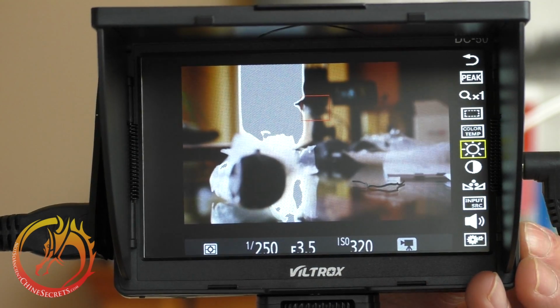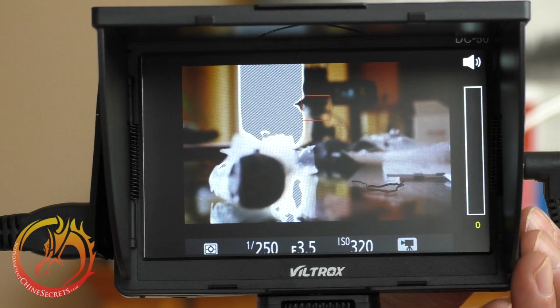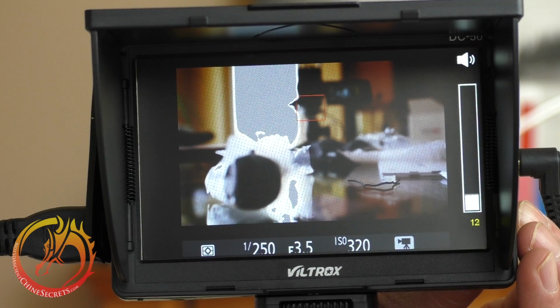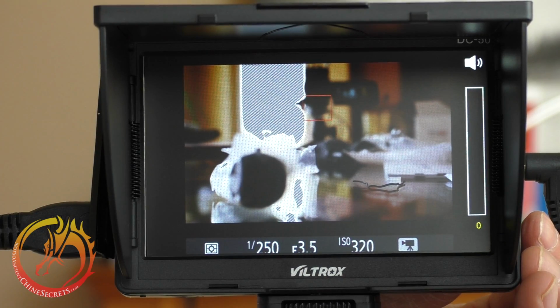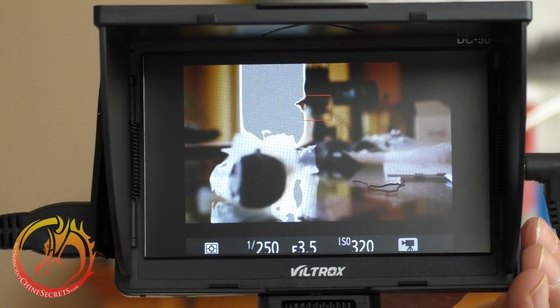The first thing I would recommend is, if you're going to be using this for recording video, it's nice that it has a built-in speaker, but it will give you feedback, and feedback is not a nice thing. So take that all the way down. But the nice thing about having a speaker built in, not even my icons have a speaker built in, is if you're wanting to review an image for a client, having the built-in speaker is really nice to let them hear a little bit of the audio, and just make sure that you've got the audio recorded properly.